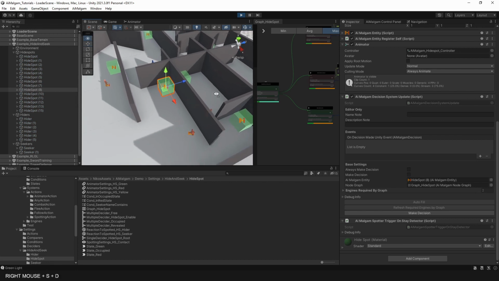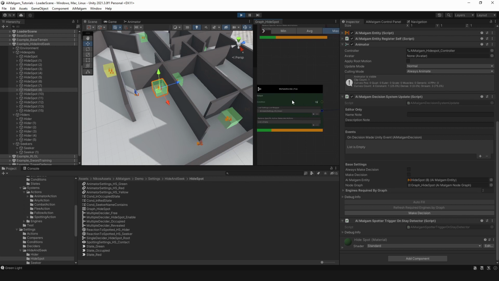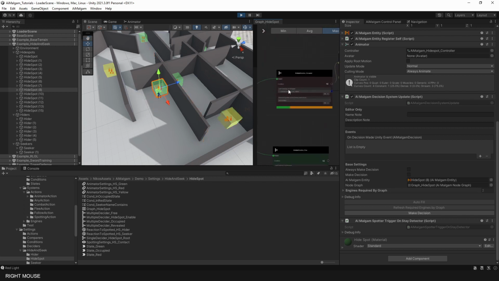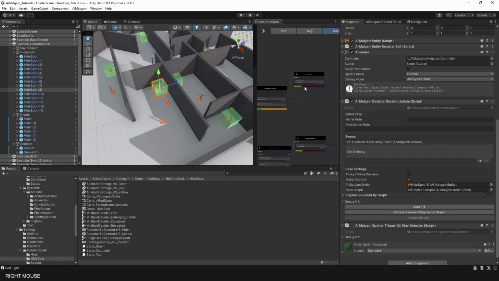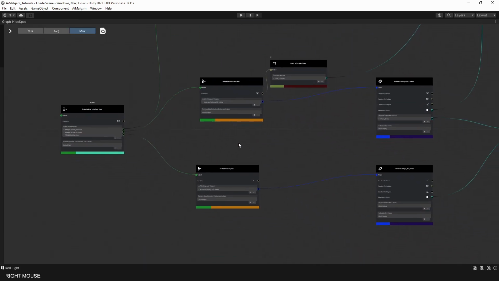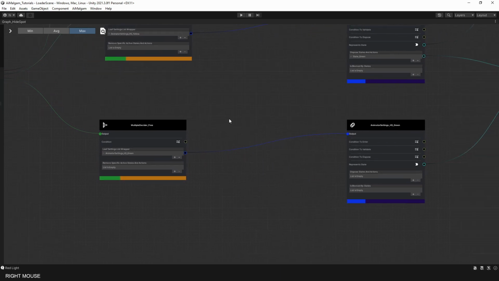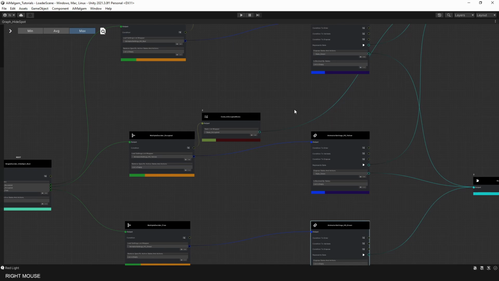So right now, as we see, it's in the unoccupied state, and now the seeker will enter it, a new decision is made, and it's in the revealed state. So basically it checks who entered this hide spot. This is the root we saw, and it plays animations based on who entered it.